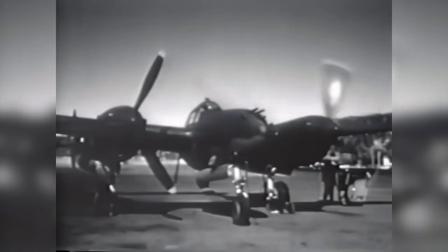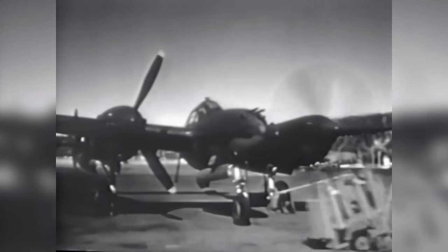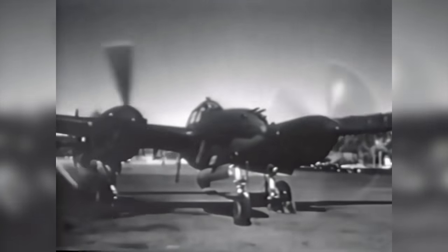The P-38 was the fastest fighter in the early stages of the war, and the first fighter useful for long-range escort. It was called upon, at different times, to perform very different roles, and in each case, passed with flying colors. The P-38 was a good airplane. It was not a major player in the European theater. It was a far better player in the Pacific because it had very good range characteristics.